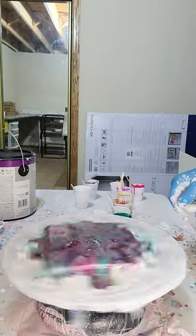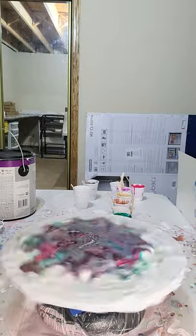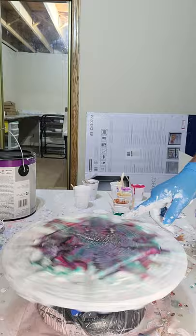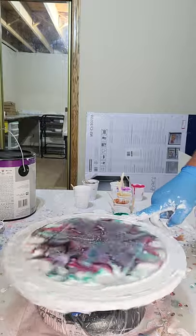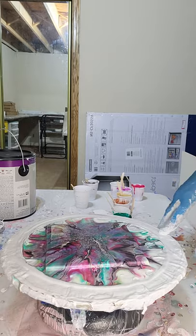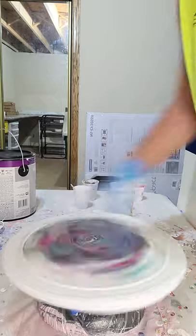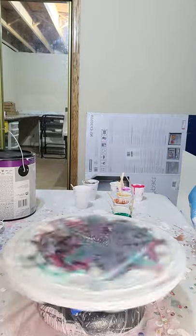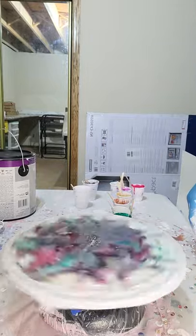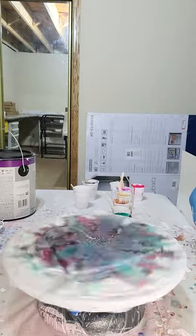Medium-ish spin. I definitely need some of this paint that's in the middle of there to get out of there. It's going to be a little bit of a long one, too. I hope y'all don't mind. I don't mind making this beautiful stuff. Give it another spin counterclockwise. But we'll probably leave this one alone, too.